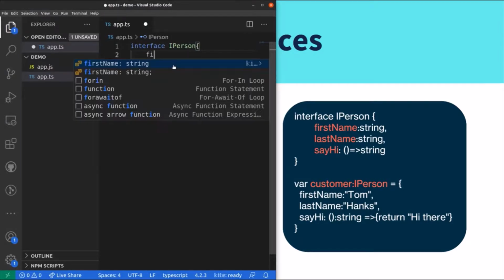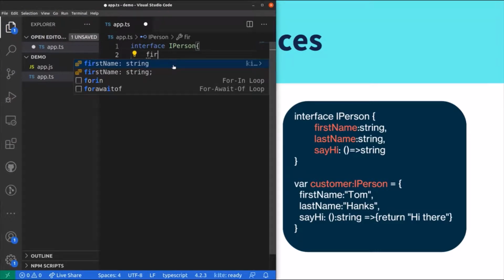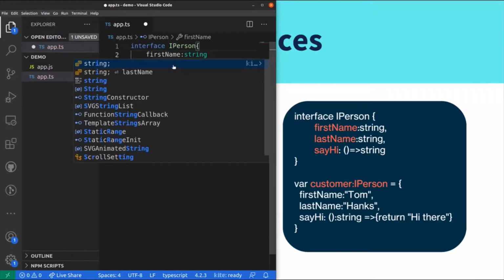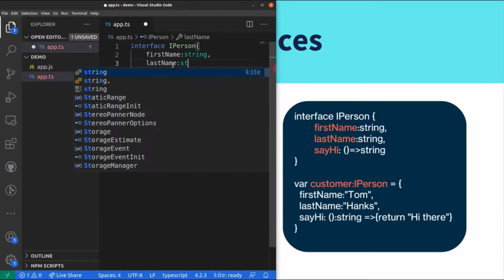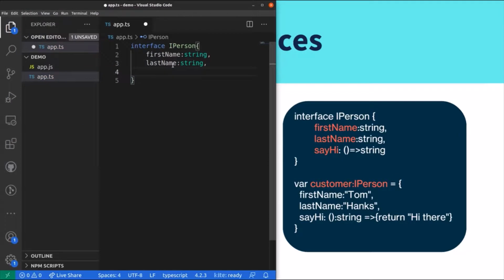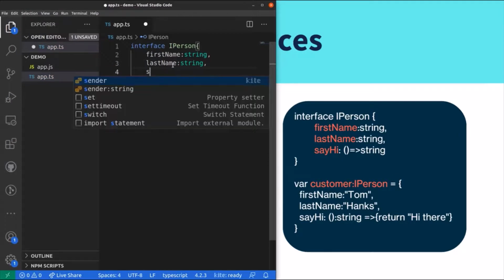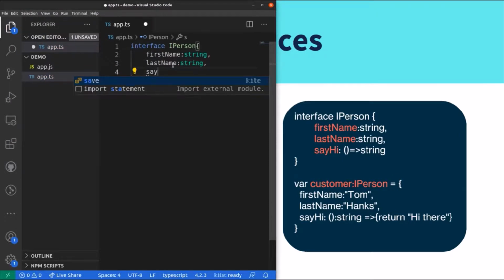Let's say this data has firstName, which is of type string. So we only define types here, and it also has a lastName, which is also of type string. And it also has a function, sayHi.